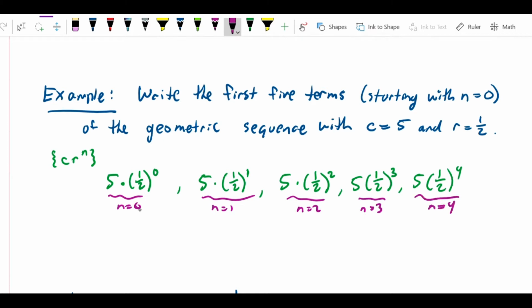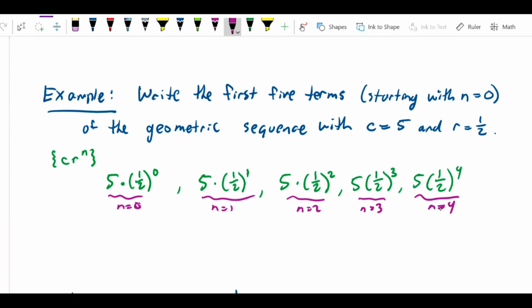So don't get too hung up on the fact that the ordinals don't match. I describe this as the first term, even though it's n equals 0. I describe this as the fifth term, even though it's n equals 4. It's probably more precise just to identify each term by its index value rather than trying to say this is the first, this is the second, this is the third.